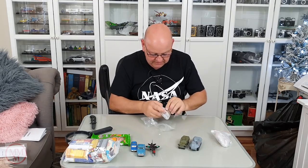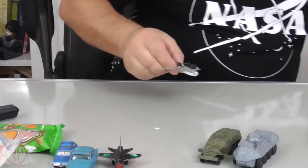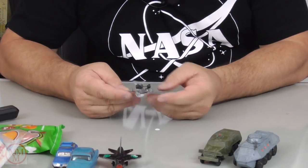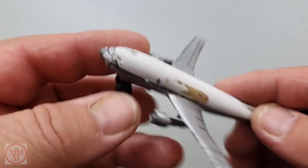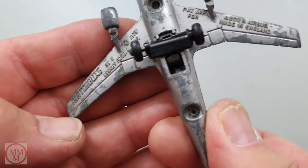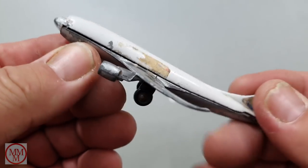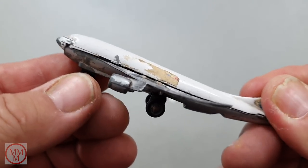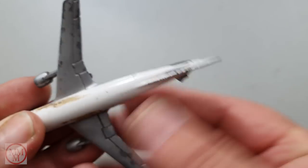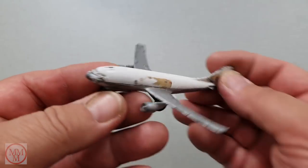Another aircraft — this one is a civil airliner. It is the Matchbox 1973 Airbus A300. Look at that — it needs some stickers and a bit of tightening up on the old rivets, and a new paint on the rear. The elevators are missing — still, that's alright. I do like a challenge.